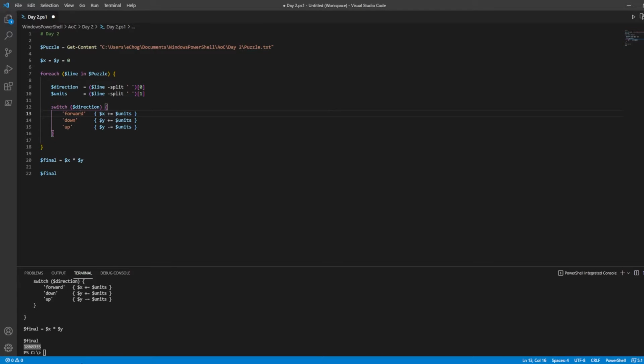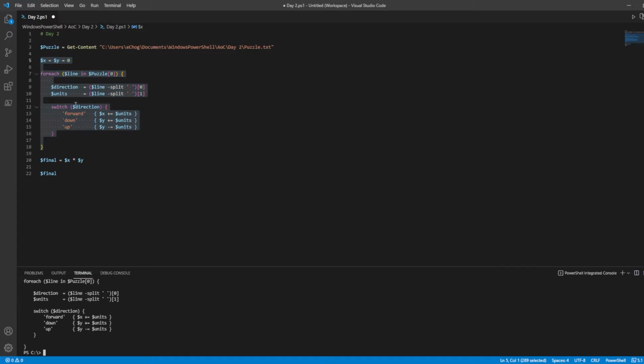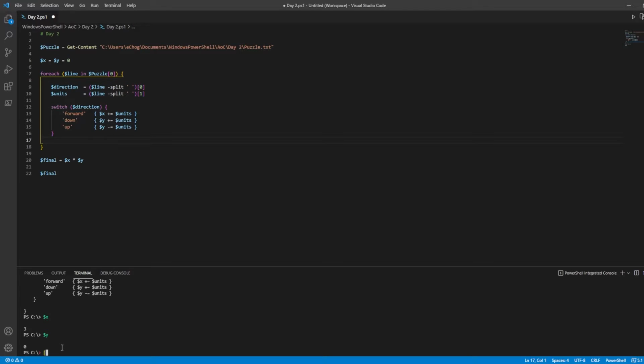So if I walk through this again, let me just take a look at this. Let's just look at the first entry and see what happens. So let me initialize all these back to 0. Our first position is going to be a forward 3. So all this should do is change our x position by 3. So let's run this. Let's take a look at x. X is 3. Y should still be 0. Perfect. So let's look at what the next step is.